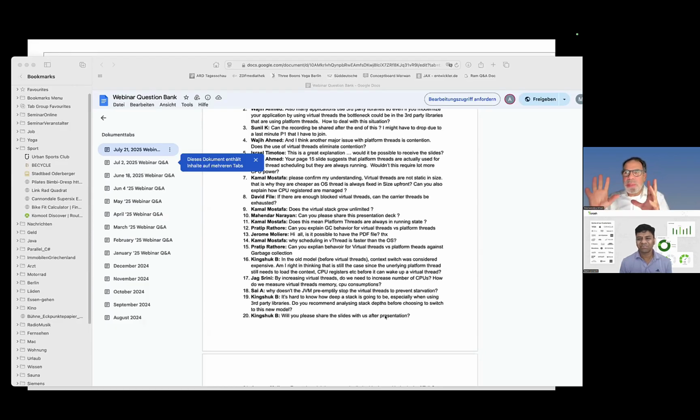I said beware of deep stacks, but well, that's a detail. It's just something you have to keep in mind. When you have a performance problem, then you look at it, maybe that can be a reason. But use virtual threads. That's a great approach for many applications. When you roughly have an application that fits into that spectrum, blocking, you benefit from more threads, use it. And you can analyze stack depth when you have a real performance problem. Do not analyze it in advance. It's something you have to keep in mind as a possible source of problems.